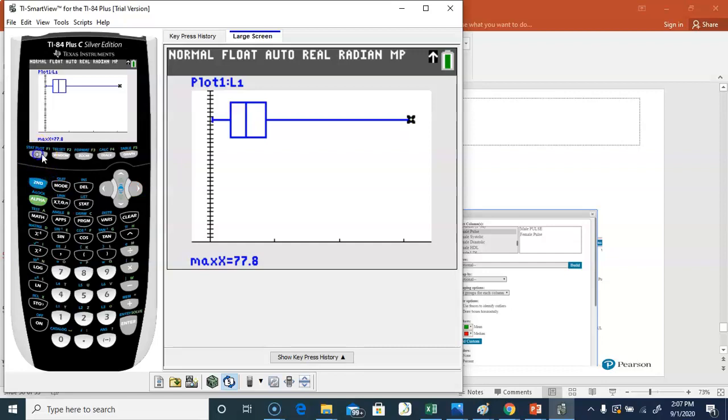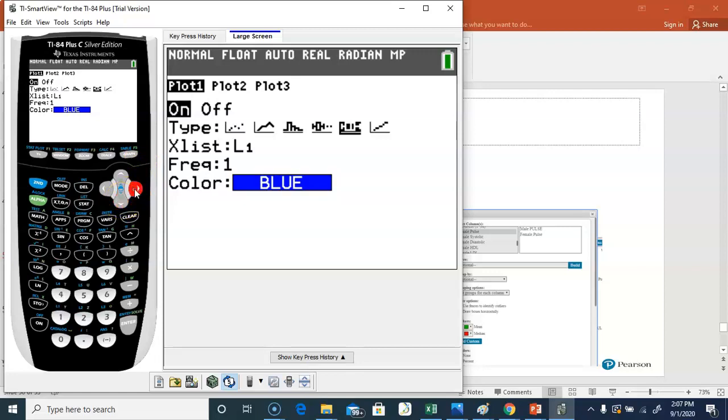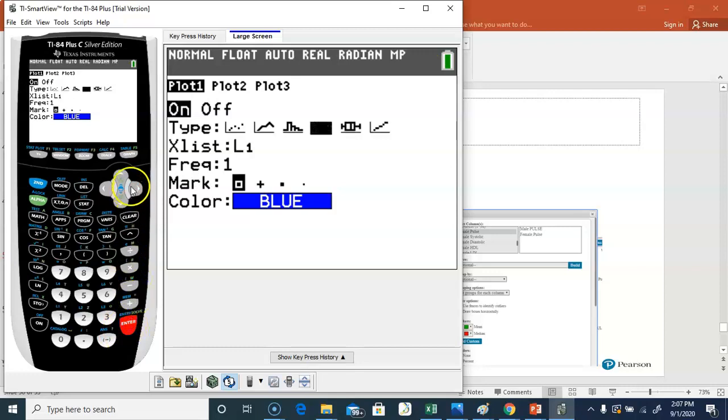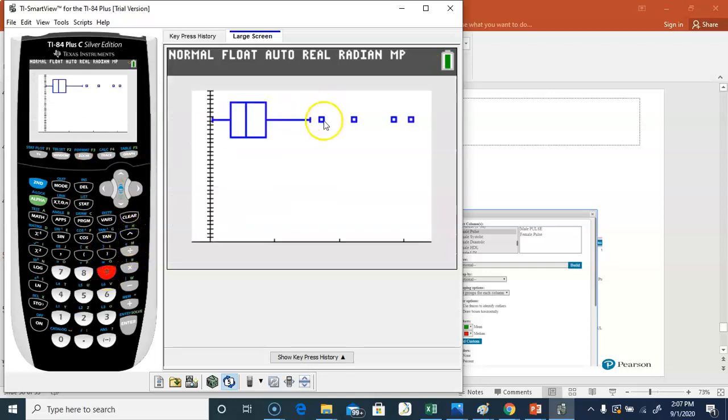If I go back to my stat plot and choose the fourth graph, that is actually the modified box plot. So I'm going to do zoom 9 again. And this time you can see those four that we identified through our calculations that we said were outliers. If you use the arrow key, actually do trace and then the arrow key, you can go over and it'll take you to each outlier and tell you what the values are that correspond with those outliers. So that is how you do the box plot and the modified box plot on your calculator.